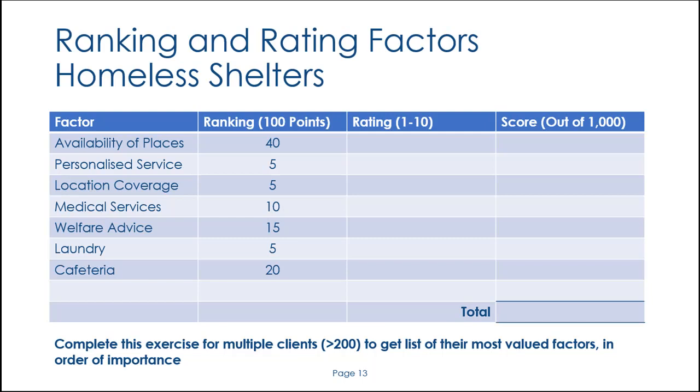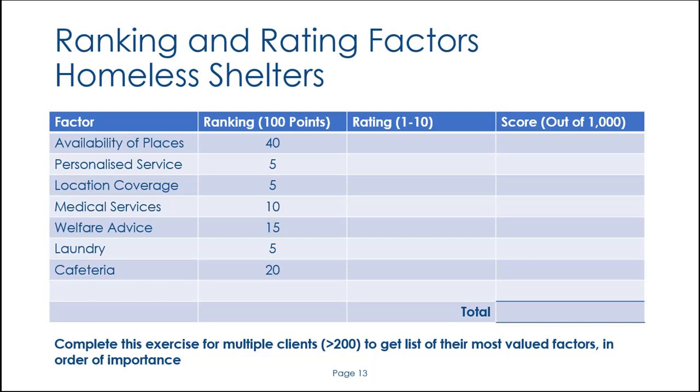So you can use these first two columns in two different ways: ranking the services that you provide, or getting your clients to tell you the services that you should be providing. Now, in order to get this done in a valid way, you'd probably need to ask at least 200 people, because that would give you a big enough sample size, and there are technical reasons why about 200 or more is a good starting point.